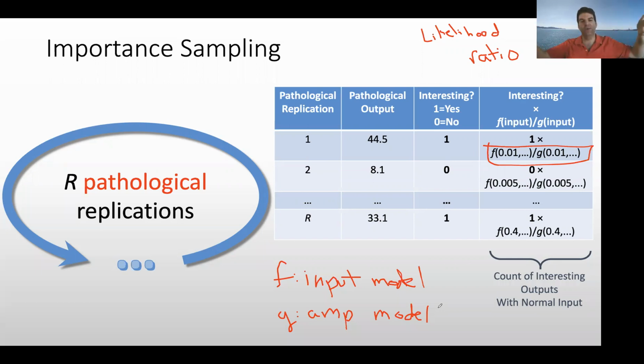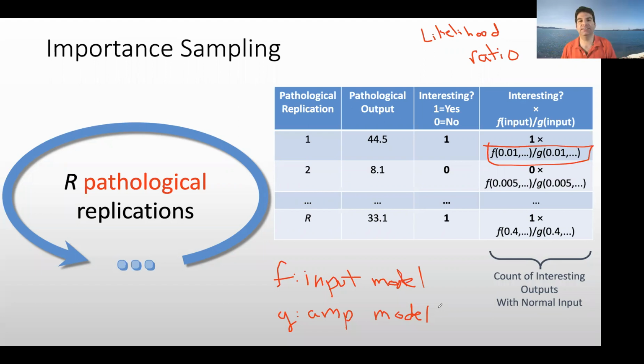And given that I know that all the interarrival times are independent, I can then say, all right, what's the probability that I would have gotten that string of terrible interarrival times in my real input model? Well, if they're exponentially distributed, that's going to be the exponential probability of the first interarrival time, the exponential probability of the second interarrival, and so on and so forth. That'll give me a very, very tiny probability density that will be my F case.